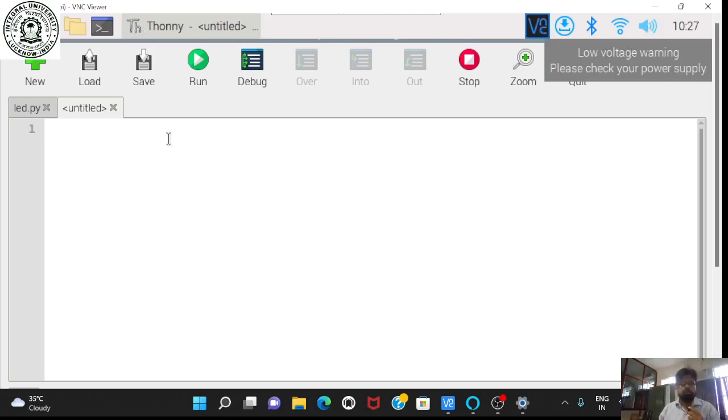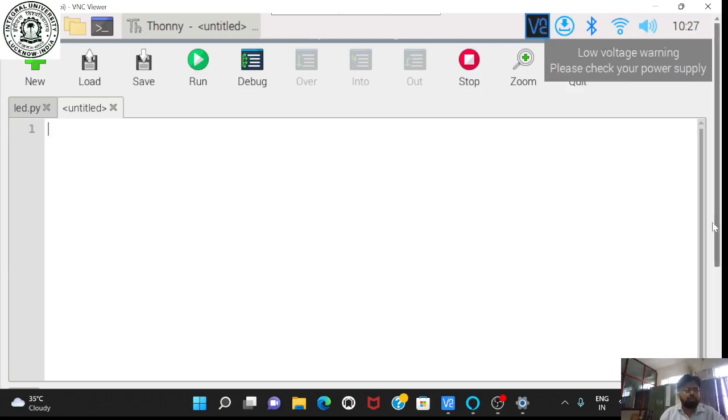So here, first of all, I will include the library of RPi.GPIO, because we are sending the output at the GPIO pin.